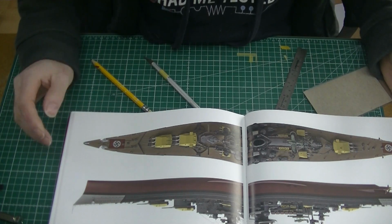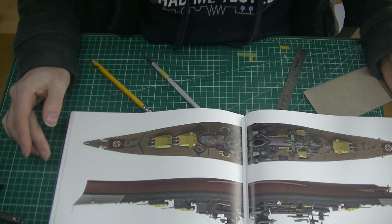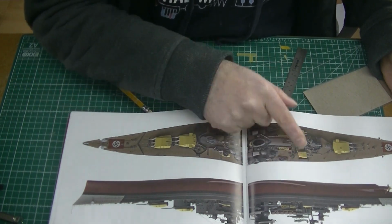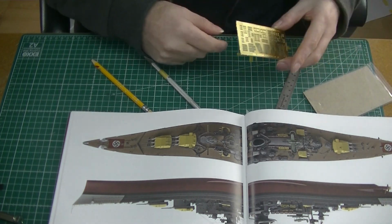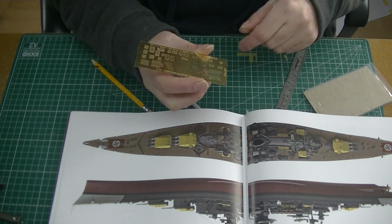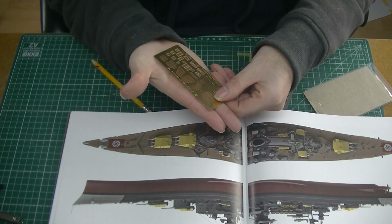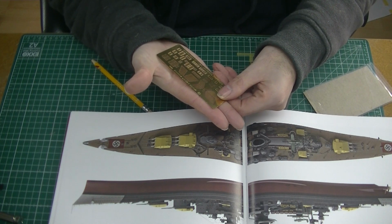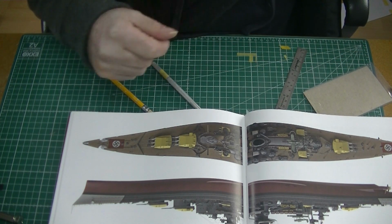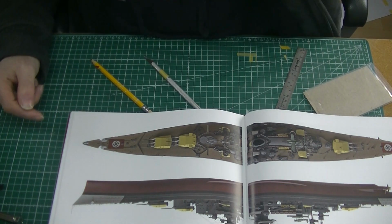I'm going to have to do some thinking about what I want to do. I think maybe I'll go with what this says, which means it's recessed. And that's going to make my life easier, because then I can just cut some holes in the hull, fit my photo etch, and put a piece of plastic in the back so it fits. And that's going to make my life a whole lot easier. I'm going to think about this and then I'll be back.